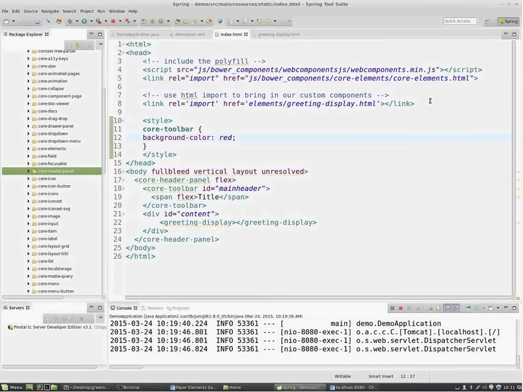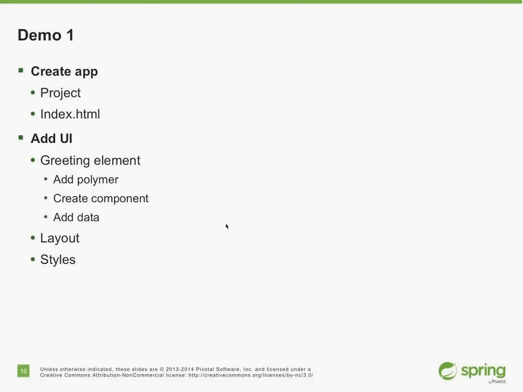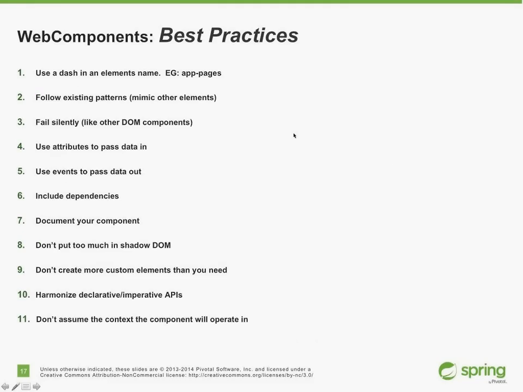But this one was certainly very easy to go ahead and get to. And so I think we've done a lot. We've got a lot of layout stuff going on here. We've got data. We've got displays and styles and colors. A couple things to note at this point and some of the best practices as given to us by the guys over at Web Components.